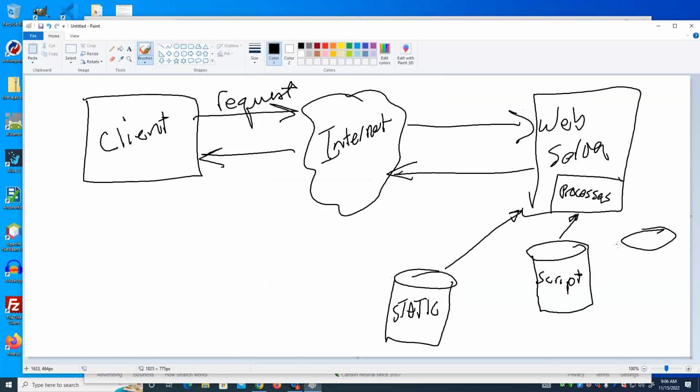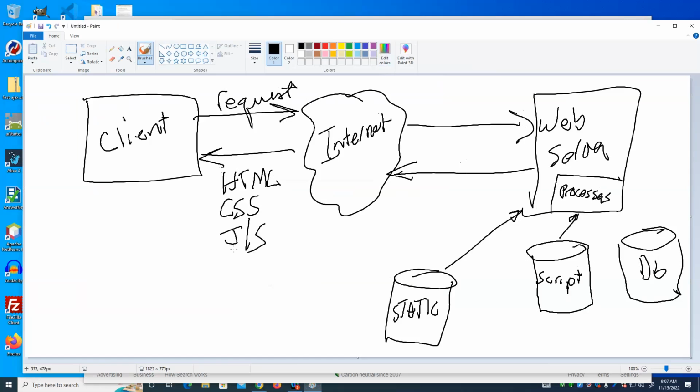It might interact with a database, and it produces back an entire web page, which consists of HTML, CSS, and JavaScript. Now, the key thing here is in this traditional model, a request to a web server equates to getting back a complete web page from the web server.